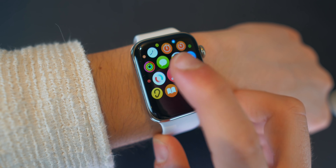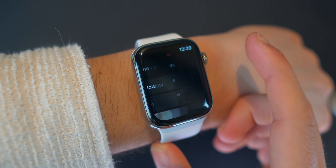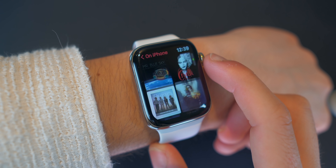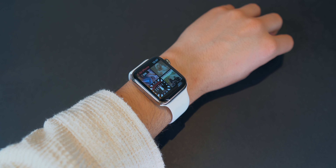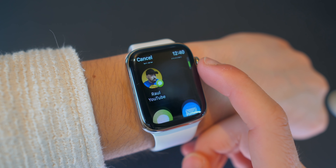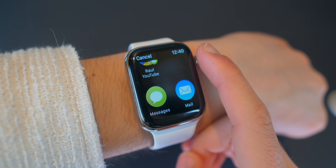Apple Music for the Apple Watch has also been improved. If you go inside of Music, tap on On iPhone and then scroll to the bottom, you will now be able to see your recently added, which is pretty awesome. Also, if you select a song, an artist, or a playlist, you can now send that to somebody via iMessage or via email. It's super cool that you can do that from your wrist now.